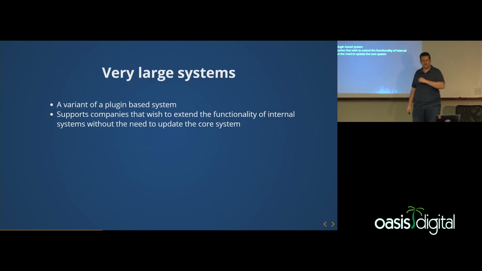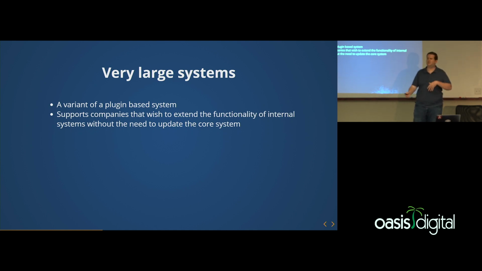This is kind of a cheat of an example. It's basically just a variant on the plugin system. It's the notion that if you have a team and a project that is so sufficiently large, you might come up with a use case where you say, I would love it if I could have 20 different teams working hard on 20 different facets of this project, and I want them to be able to treat their particular code bases as extensions and plugins to this core architecture without the need to recompile that core system.